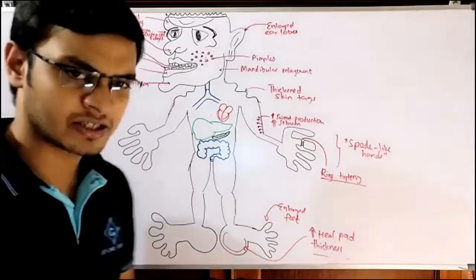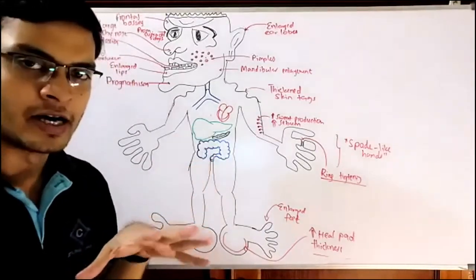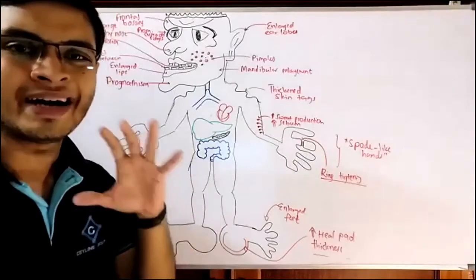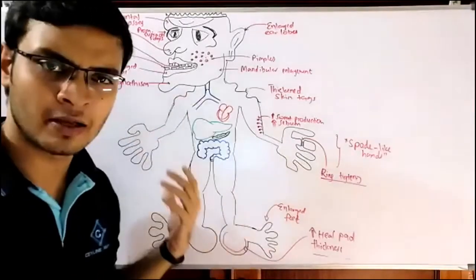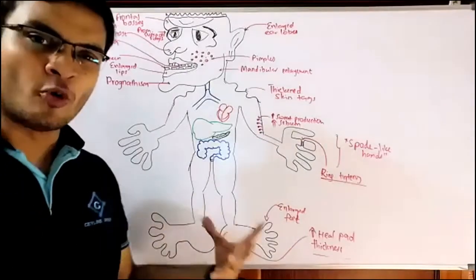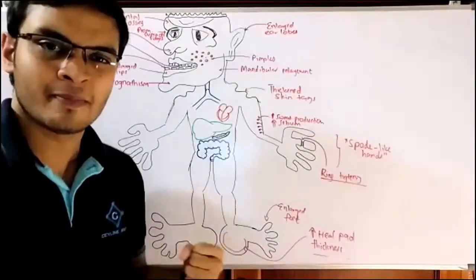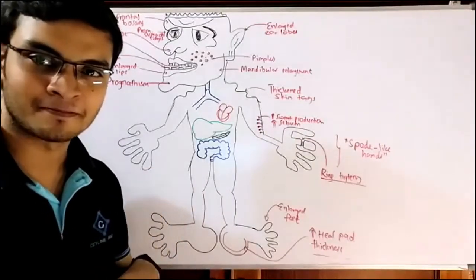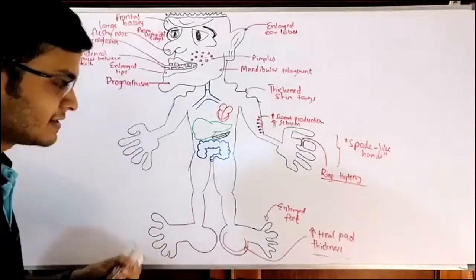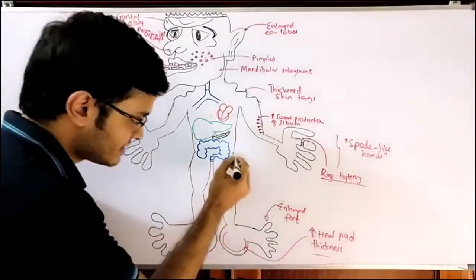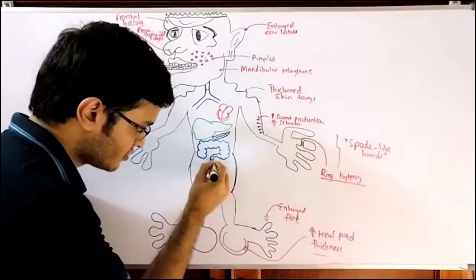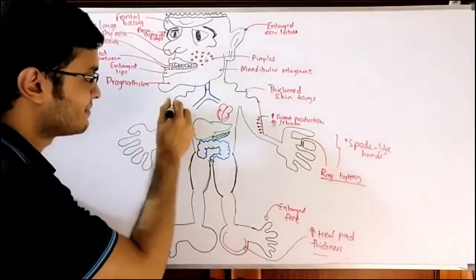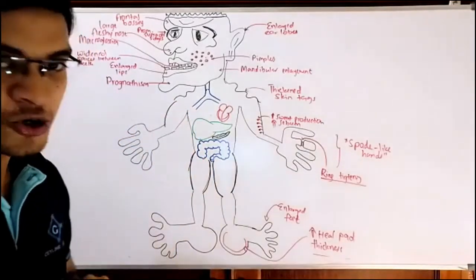Apart from that, just for you all to know, this can vary a little bit depending on the patient's genetic background and what sort of diet he is on. But in general, when we look at these acromegaly patients, what do you all think? Will they be very obese, very fat individuals, or will they be lean, a little bit muscular? What do you all think? Muscular. Yeah, these patients, guys. That's why I didn't want to exaggerate this, because this can change from person to person. But most of the time, I drew these leg muscles like that. You all can draw some hand muscles also if you want. These patients are usually a little bit muscular.